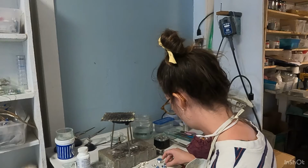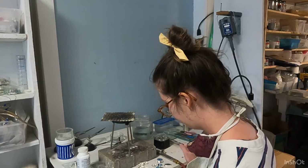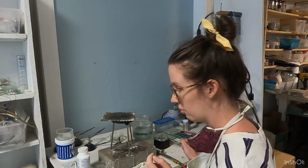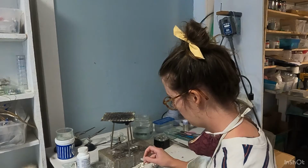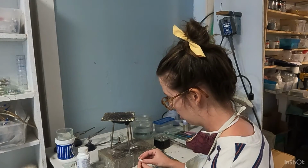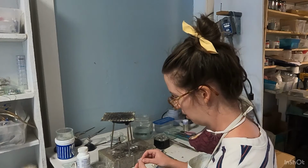So the next step with these guys, you see a lot of them here with their little border piece, the bezels cut. They gotta get soldered to their base. Soldering, there's different ways of doing it. You'll see in the stained glass video soldering copper foil pieces to put stained glass together. This kind of solder is basically taking a material and melting it and getting the pieces that you want to connect to each other at an equal temperature, and then the solder will flow wherever you place the flux and basically bond the two pieces of metal together.